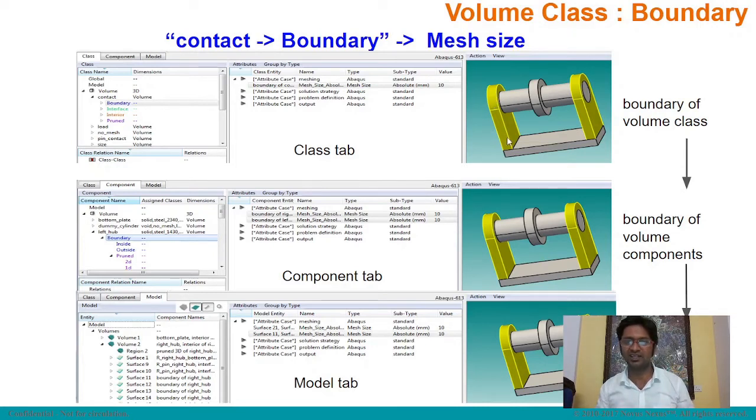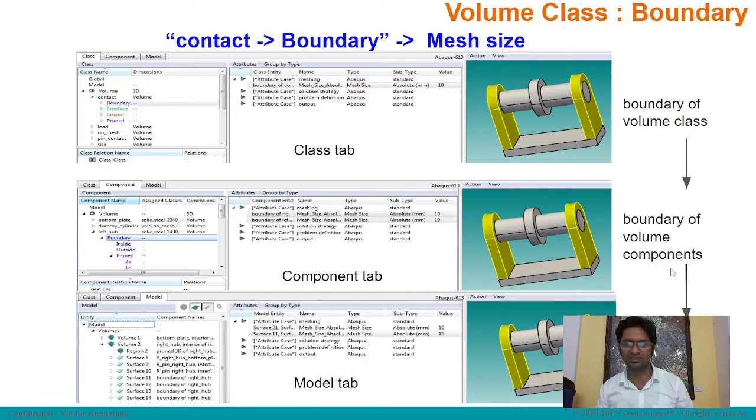So in this case, it will just select the 2D surfaces of that class, excluding the surfaces which are in contact with the other classes, that is the bottom plate and the pin. So it will not consider those interface surfaces which are between your hub and the pin or hub and the bottom plate.